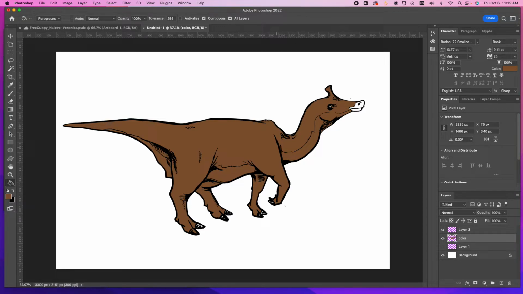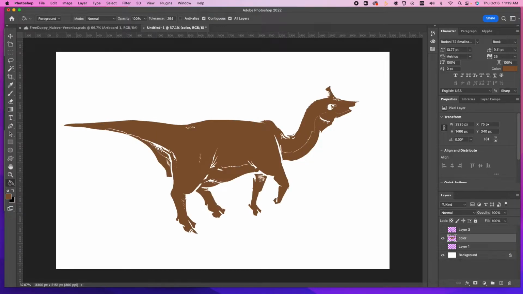So this is what in comics is called flatting. So I'm adding a flat color that I am now going to manipulate. The problem is when we use the paint bucket to do our flats, I take the line drawing off of it and I still have all these gaps. So there are a couple of other ways that we can handle this.